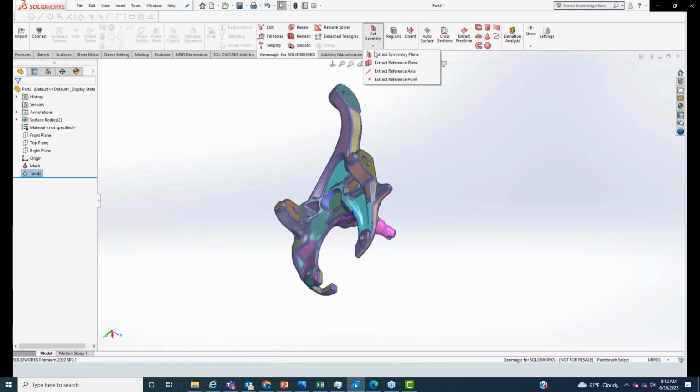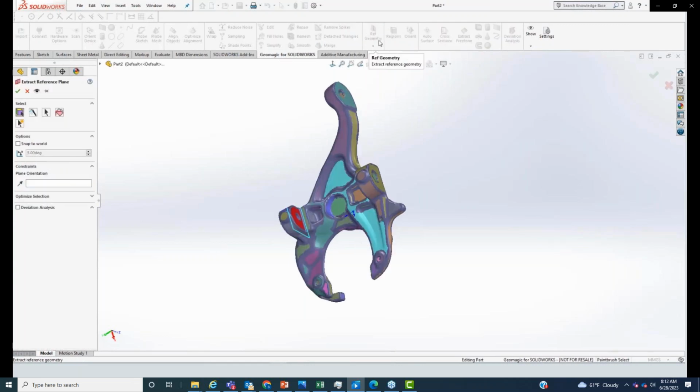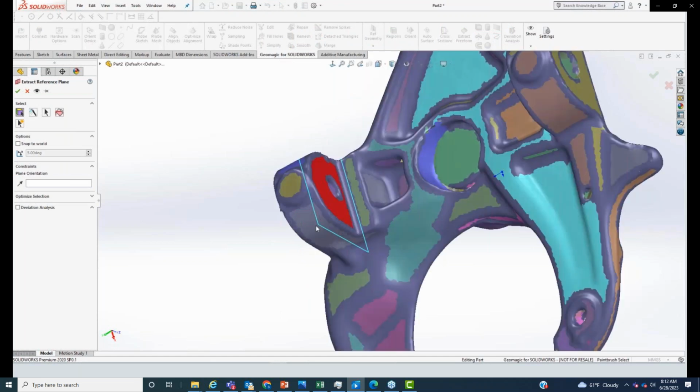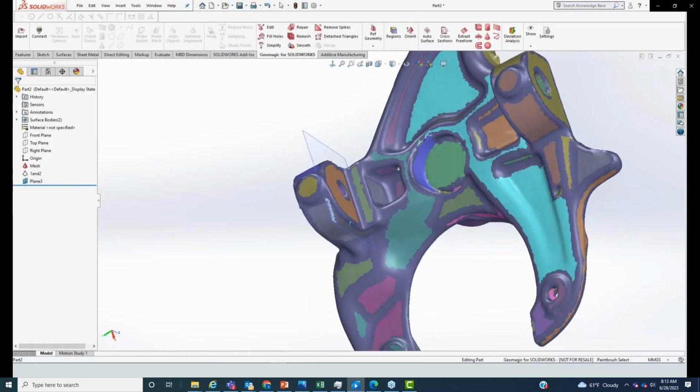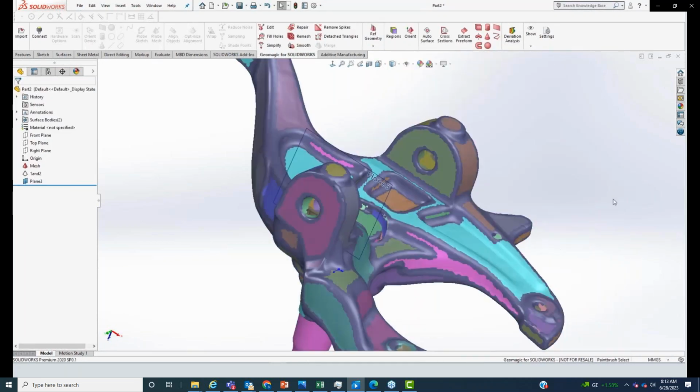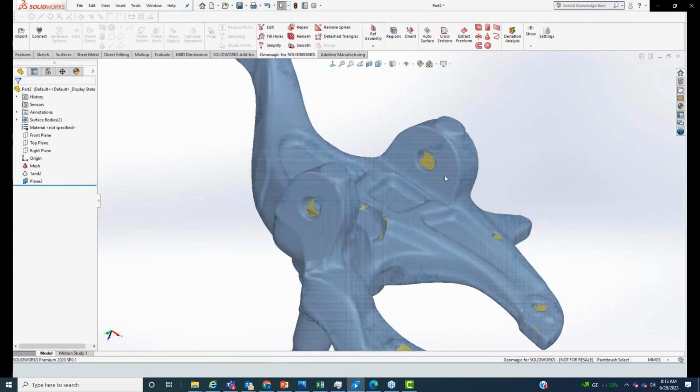So in the suspension bracket area here, we can build planes really quickly. We can build vectors and then center points that I can then bring back into my native SolidWorks and design off of with that true position. So give me a second here and let me run through a couple features.